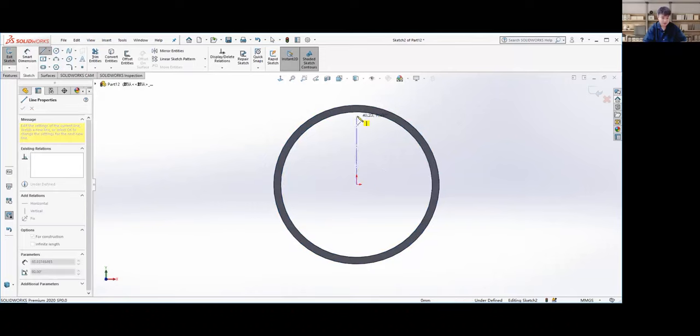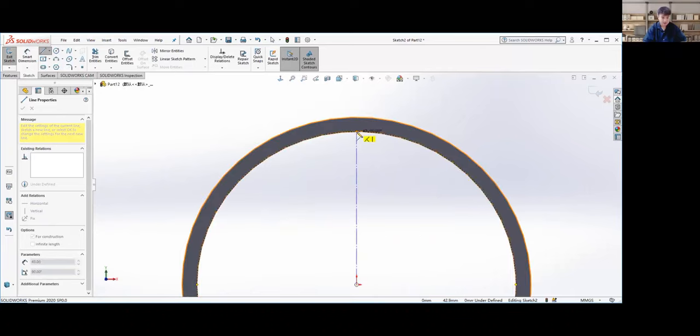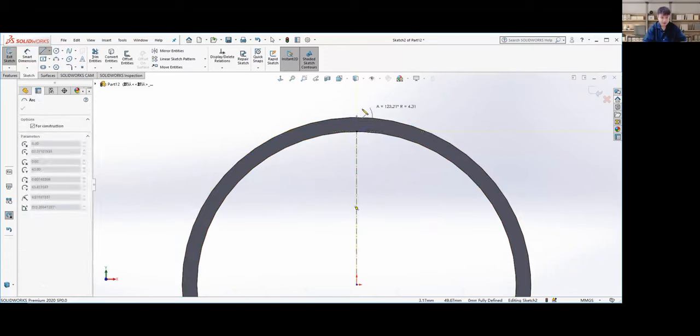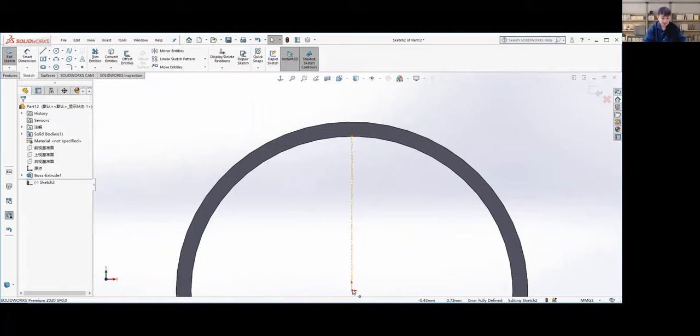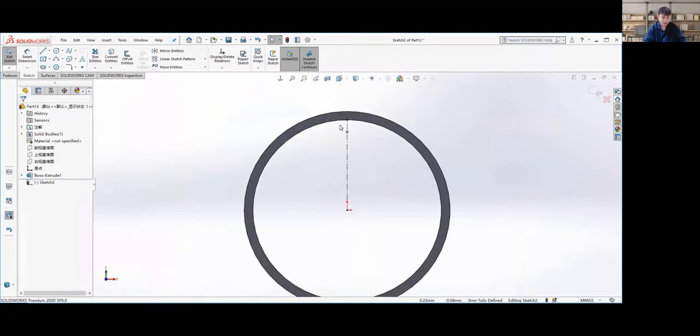And the first line, I want you to make it horizontal to the inner circle right here. You can show the point, the inner circle. And this draw will not stop. Oh, sorry, it will become an arc. So just press ESC, okay? Just build this center line from the origin to the inner circle. Have you guys done it? Okay. Press ESC and end the sketch of the center line.